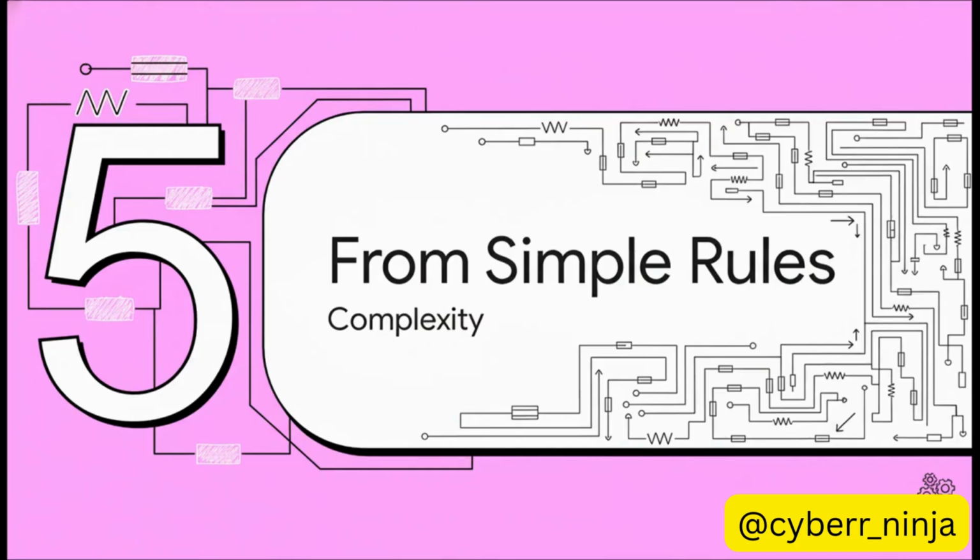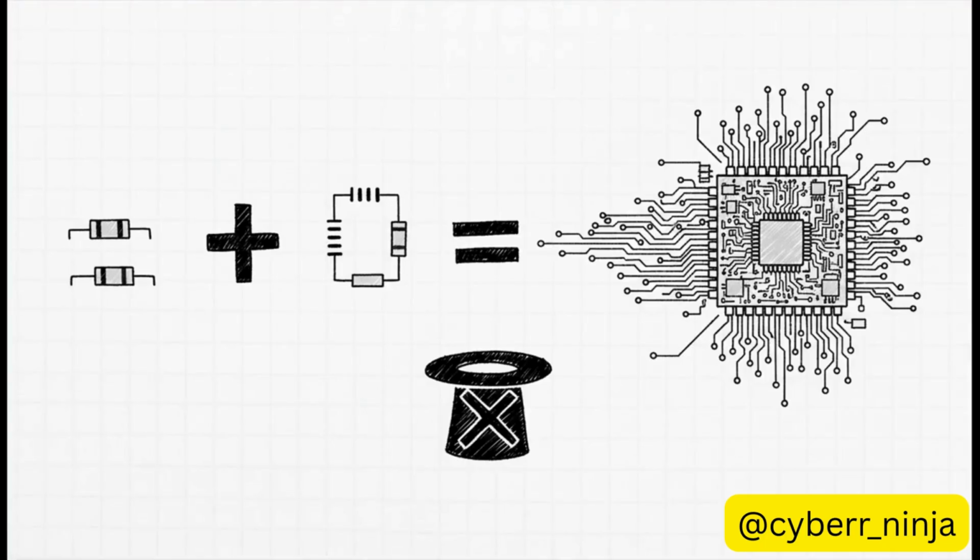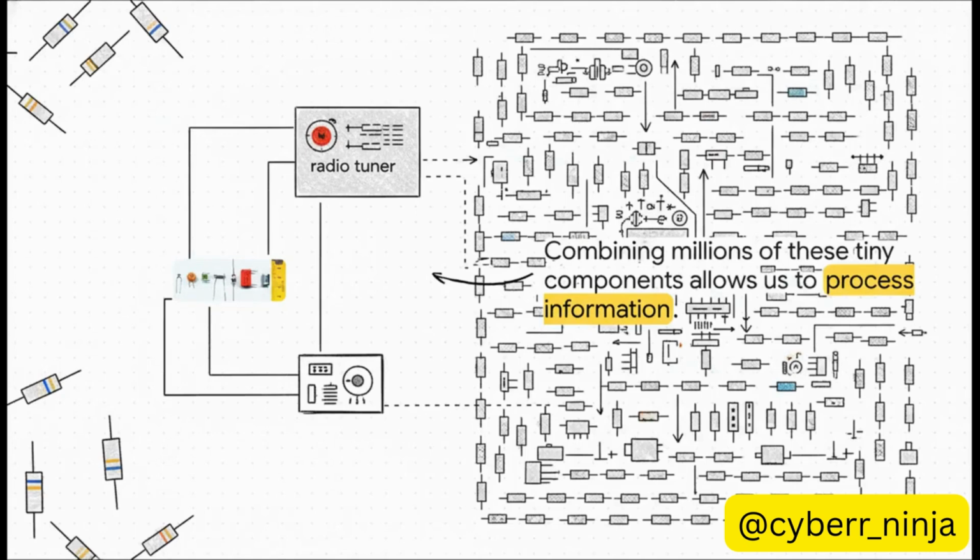All right, so we've got components that resist and components that store, and we've got two basic ways to connect them. Now, let's put it all together and see the big picture. And this right here is probably the most important takeaway of all. There is no magic. Every single incredibly complex electronic device, from your smartphone to a space satellite, is built from a handful of simple components just like these, all connected together according to the basic rules of series and parallel circuits. This is the power of scale.